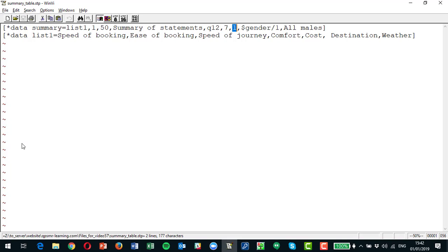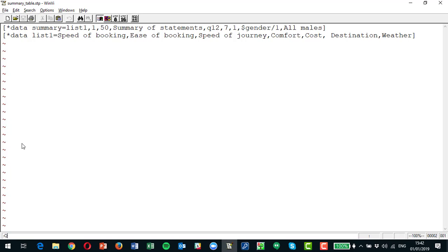Now the one here tells it that it's got a filter. If it's set to 0, it means there's no filter. If there's a 1, there is a filter. And that's followed by the filter definition, which has got $gender a 1. Again, the plugin could be set up so that you didn't have to put in the dollar, so you just typed in that, but this particular plugin has been set up so you have to put the dollar in and the text for the filter. And then there's the list of statements that we referred to just now. So that's what summary table 1 is doing.